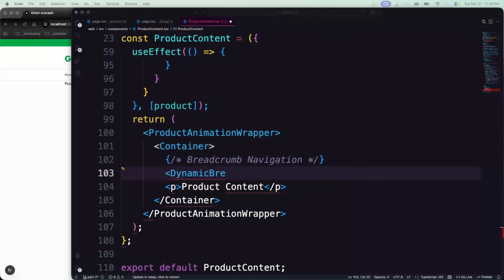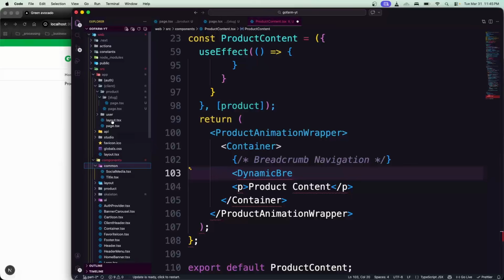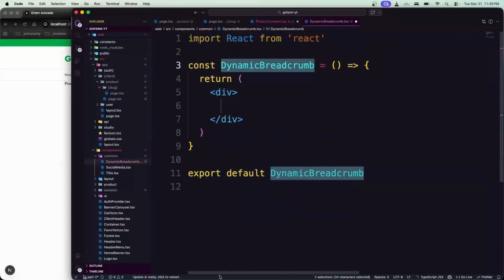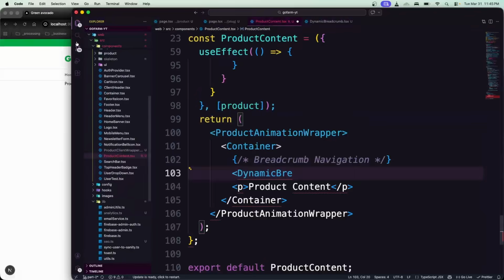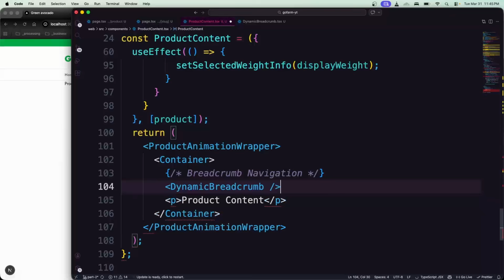So I'm going to create a simple file here. That's the navigation you're going to use for the common setup. That would be a common file, .tsx, with rfce. That would be our proper navigation, which handles everything dynamically. All the setup is going to be combined, so that would be dynamic navigation. Here we're going to simply grab the breadcrumb. This breadcrumb, you had better save it for any kind of project. This would be a very solid and logical build, and you're going to see how we are doing that.